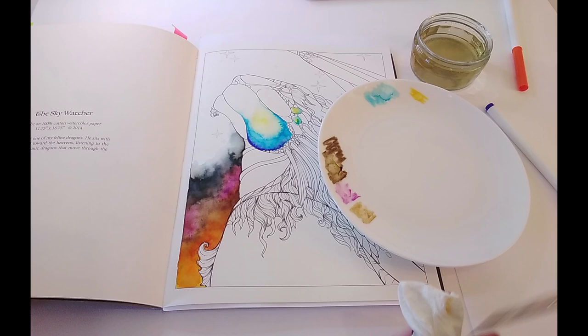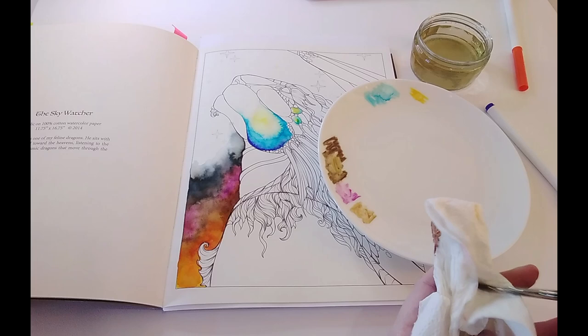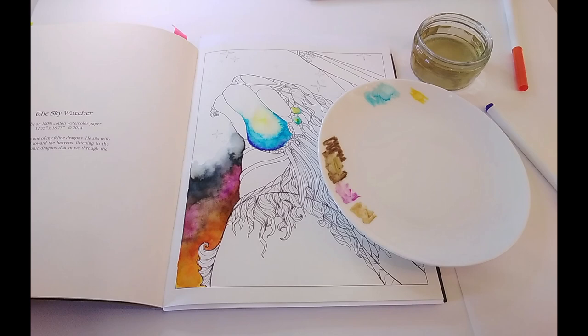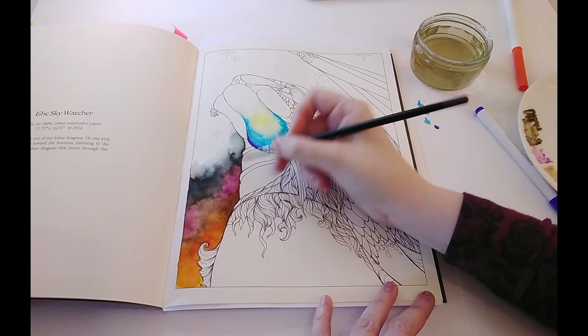So basically, yeah, that's how you do this technique. Just don't add too many wet layers on top of each other. Do let it dry at least mostly before you go back on top. Otherwise the paper will start to come apart and you'll get little dots and stuff happening, which may not be exactly what you're going for.